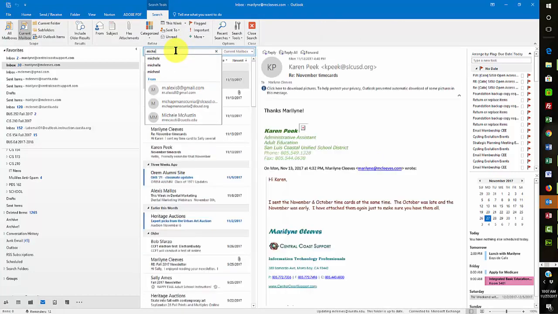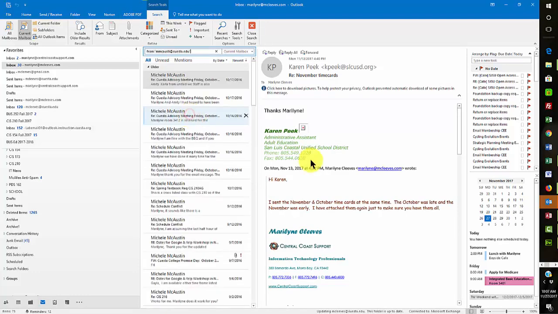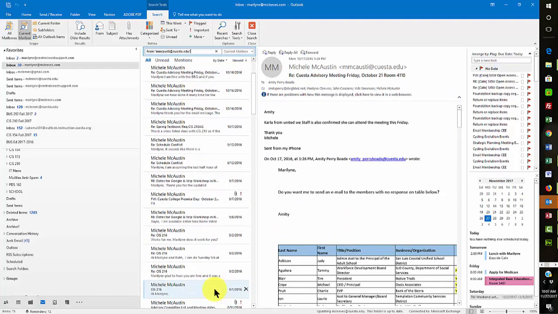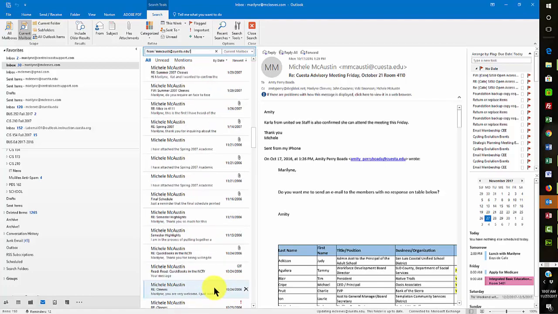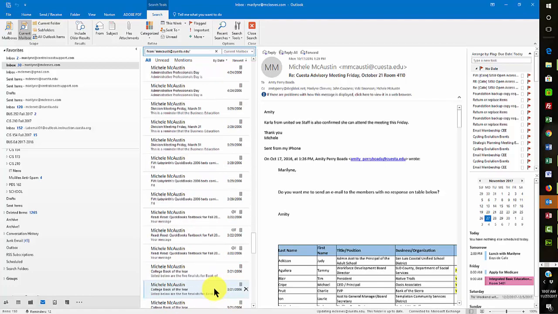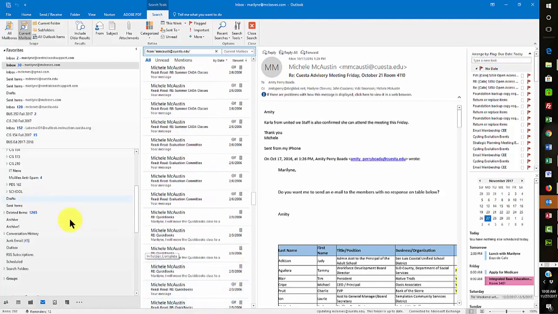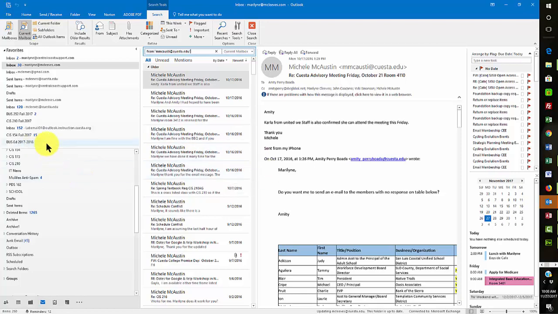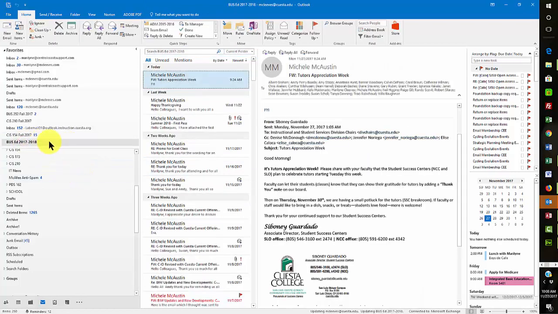G-M-C-H-E. Okay. Yeah, see, all of these are coming from the other folder. So these are all the ones that she's done, and they're coming to the correct folder, because they wouldn't all be here together. Okay, so we've got the Michelle McCostin folder, and we don't have anything in here that's not unread. Okay, so that gives you an idea how to do that.